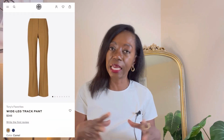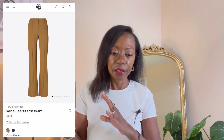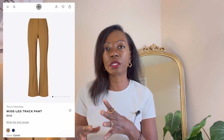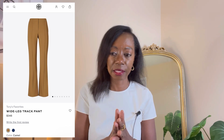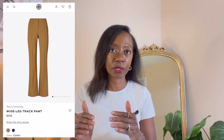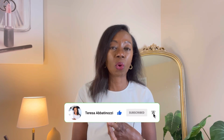Now, the next thing you can do to elongate the leg and not look shorter is to wear high-rise pants. Now, I would recommend staying away from the skinny jeans if you want to elongate the leg, unless you're wearing a really high heel and you're super thin. Then I would highly recommend staying away from the skinny jean, because they're going to make you look a little bit more frumpy. But if you want to really have that elongated, long, and lean look, you want to wear the high-waisted jeans. You want to wear the high-waisted pants. And I love a good high-waisted trouser, and it just gives you a very seamless look. And also, high-waisted trousers can also serve as a little bit of a corset around your waistline, so it's going to cinch you in a little bit tighter. So wearing those high-waisted trousers and high-waisted jeans is going to give you a more elongated silhouette.